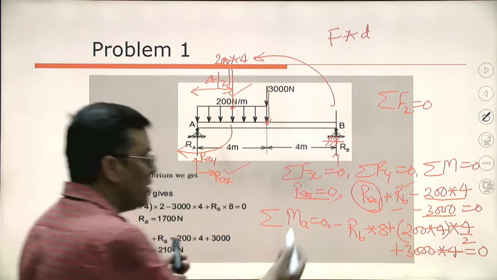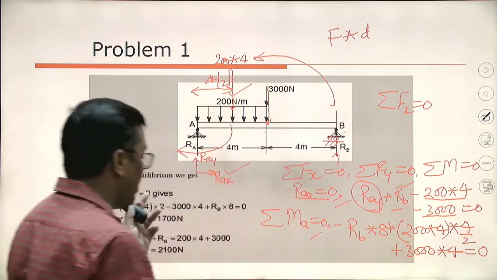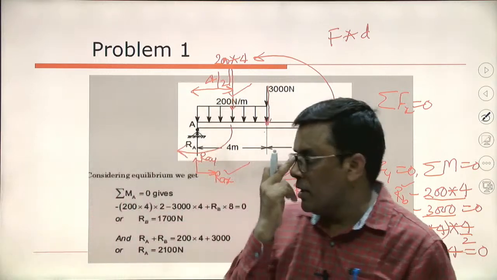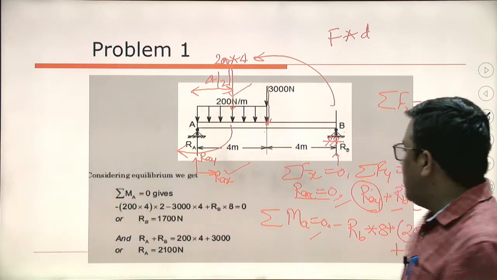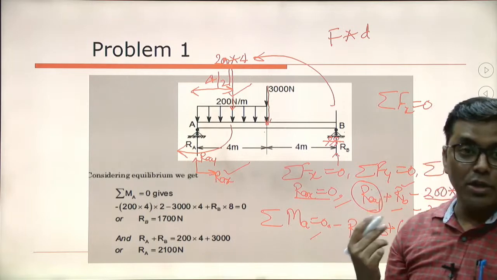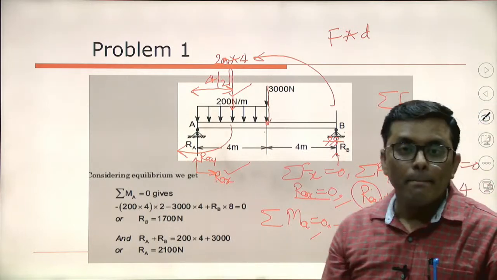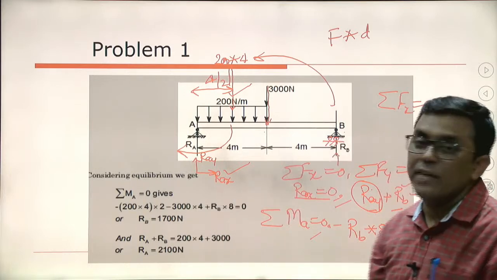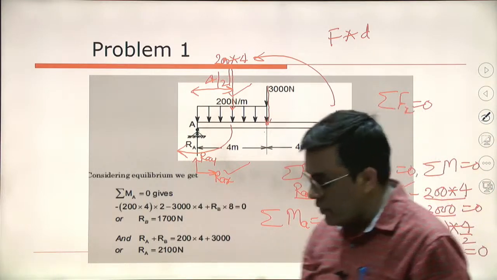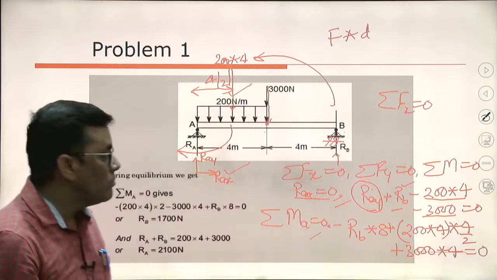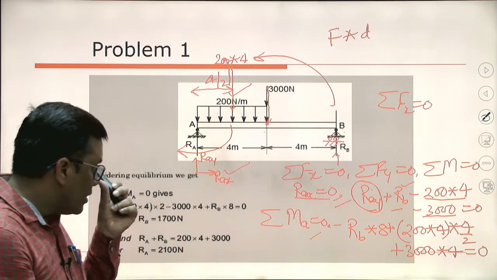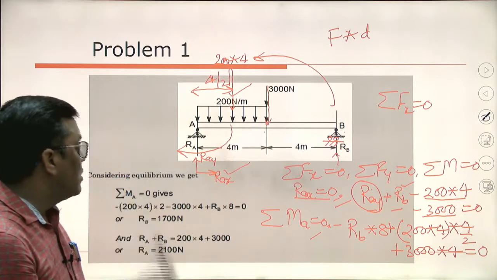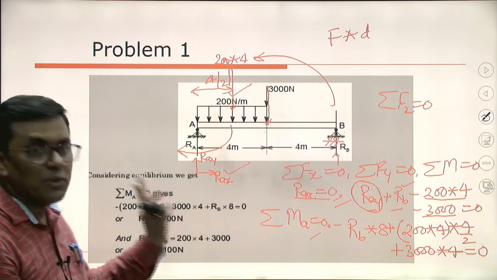दो इक्वेशंस हैं, 1, 2. We can solve. सॉल्व करके जरा चेक करें आंसर यही आ रहे हैं या नहीं. Please confirm me. Please confirm these answers are coming or not. चेक कर लें जरा एक बार, यही आंसर है या नहीं. 1700 और 2100. Okay, so if the answers match, ये सबसे सिंपल क्वेश्चन था.